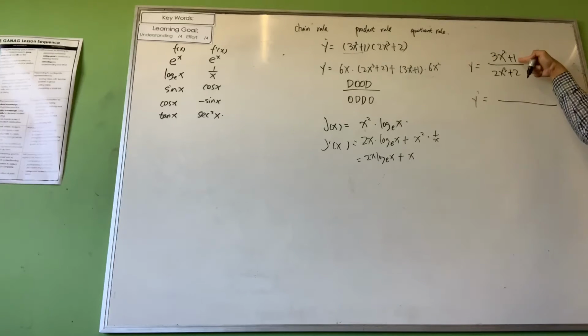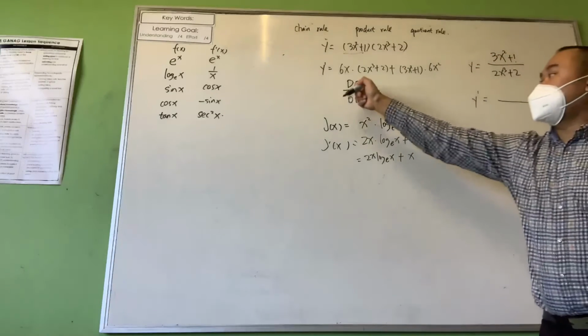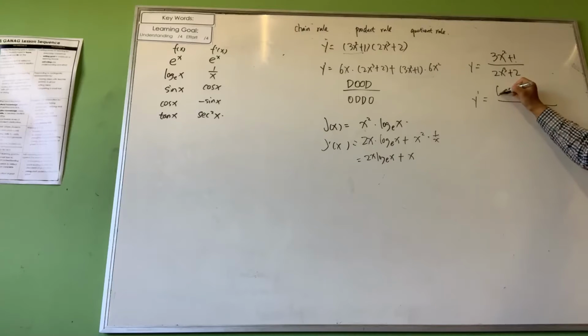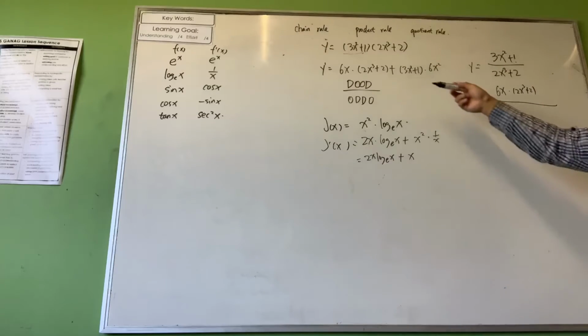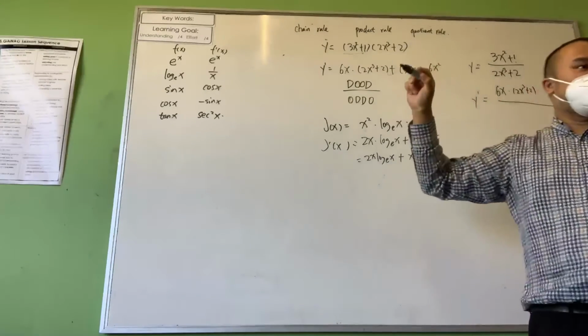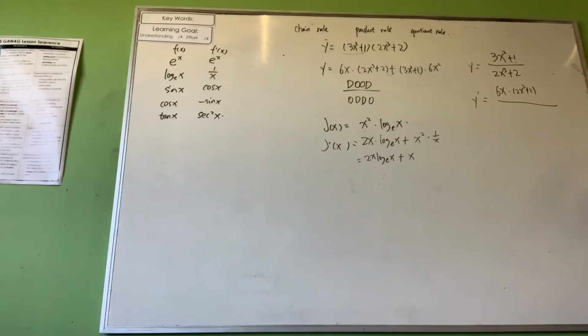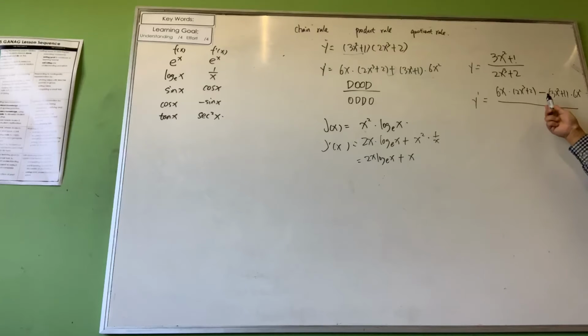We also differentiate the first term, like there. So that would be 6x times the original of the second one. Product rule is plus. Quotient rule, therefore, is minus. So that's the first difference, okay? And then we do the same thing the other way around. Original of the first one times derivative of the second one. Okay, we finished the first step, and so far we only have one difference, right?